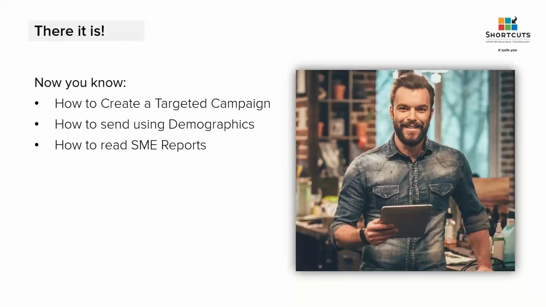So you should now know how to create a targeted campaign, how to search for those customers in Shortcuts, how to tell Shortcuts exactly who you're looking for, how to upload that list, and how to set the demographics so that you only send a message to that list of customers. Plus, how to access your reports so you know, okay, how successful is this campaign? Is there anything I should tweak before I set it up for next year? So maybe I'll look at one year's worth of happy birthday emails, and then I'll decide maybe I should change the value of the coupon. So review your reports.